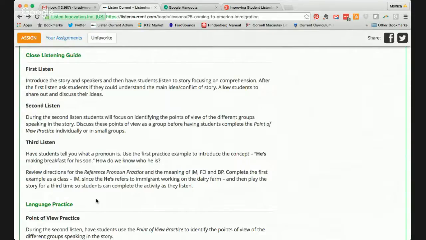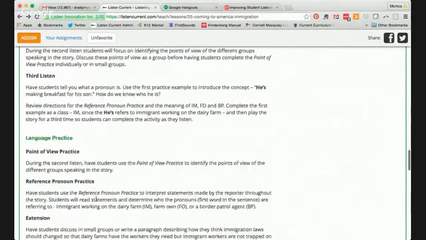If you're training to be good listeners, it's okay to practice. You are practicing the listening, and you can tell them in the first listen, we are practicing to just listen to the main idea, conflict of the story. Just so that practice is going to make them focus on different elements of the story.